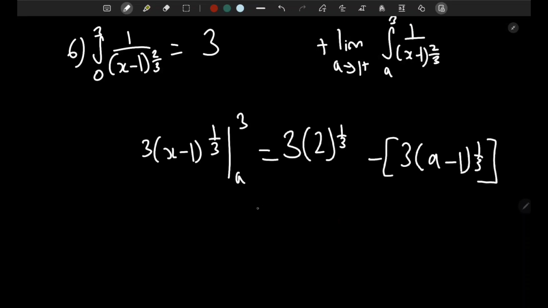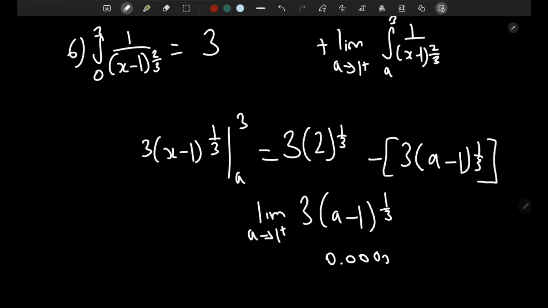And let's take the limit below it. So limit a is approaching 1 plus this time of 3a minus 1 over 3. So here again we are doing 1 plus minus 1, which is very close to 0 again. So hundreds of zeros, unlimited, infinite numbers of zeros, and then there's a 1 here. And again we're taking to the power of 1 over 3, which is even making it smaller. So we can conclude that this here is going to be 0. So 3 multiplied by 0 is also 0.